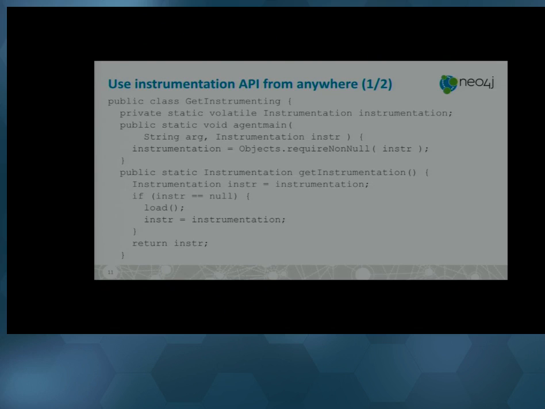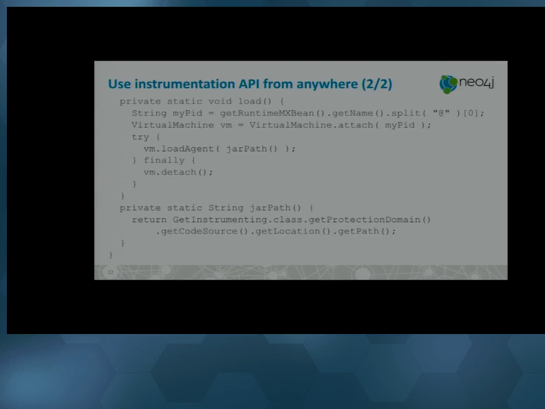So how does this loading work then? Well, this uses a private API, the virtual machine attach API that's part of the HotSpot VM, which allows you to attach to a VM and tell that VM to load an agent.